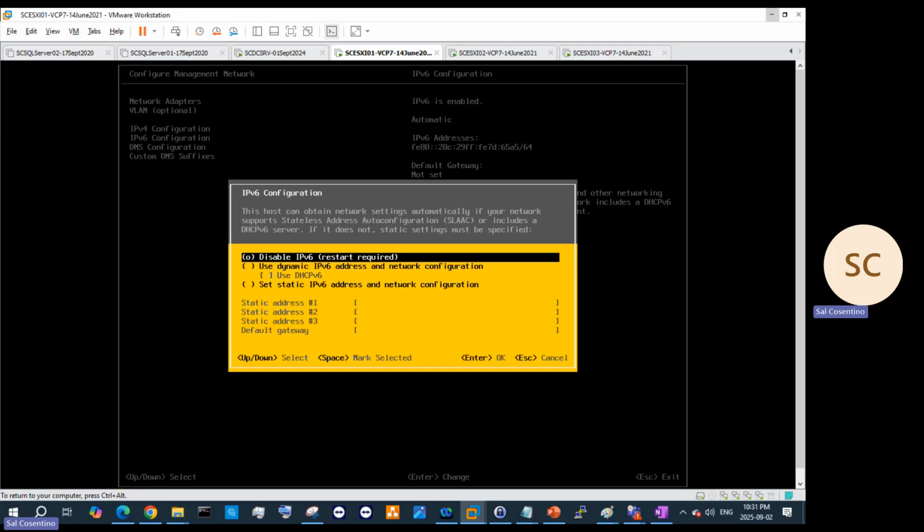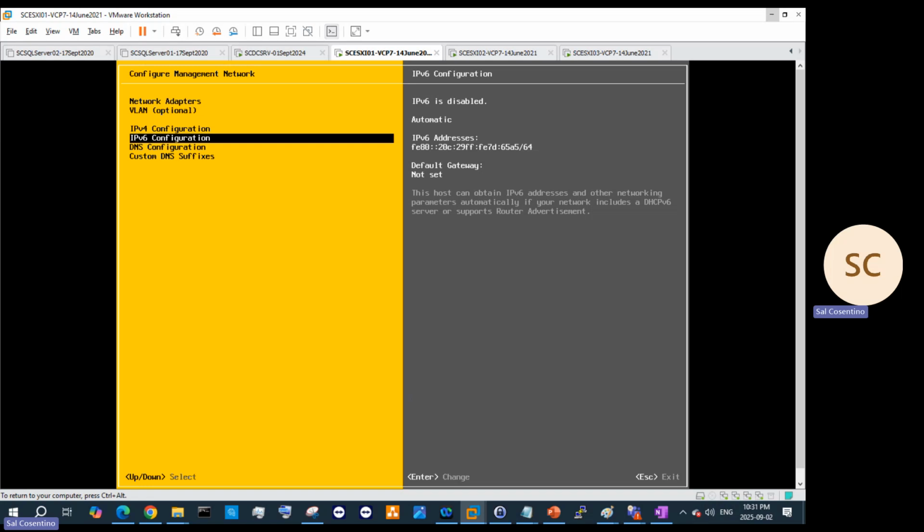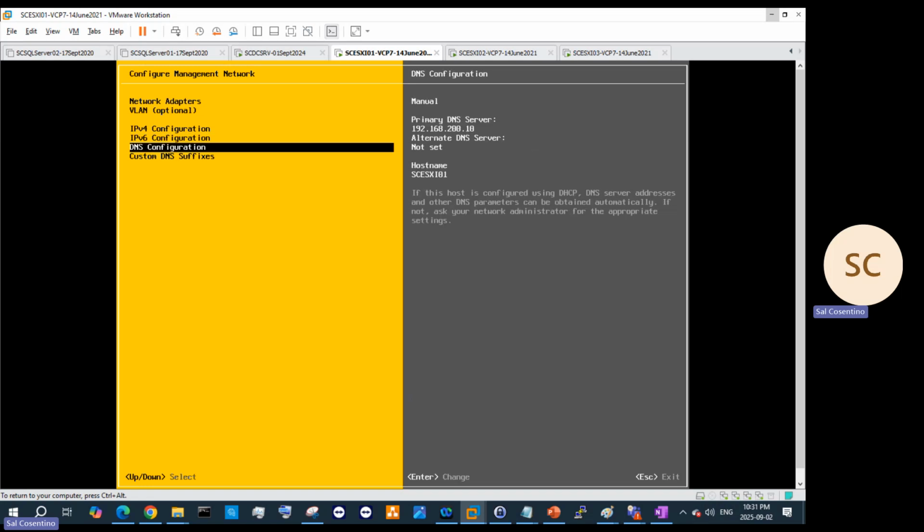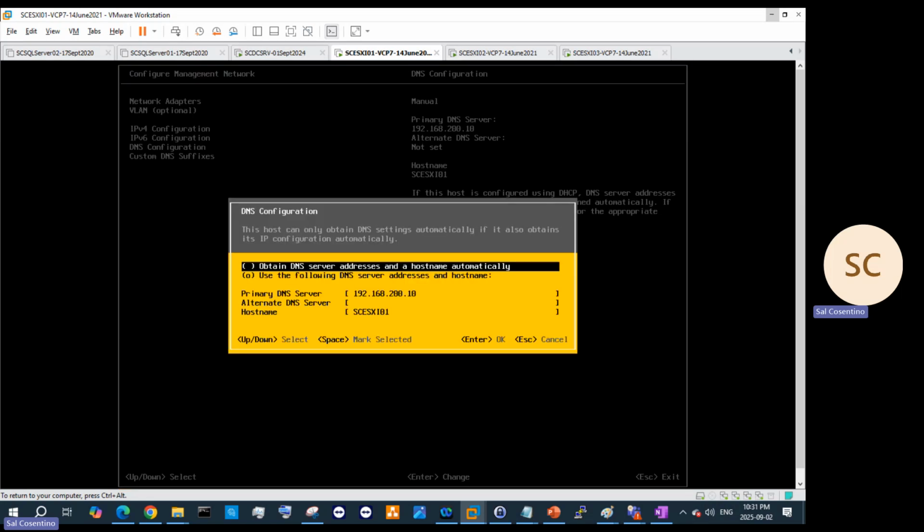Disable it, and then I'm going to hit OK. So that's disabled. And then my DNS, my host name's already set, right? So as you can see, I set it. I put in my preferred DNS and I gave it the name that I gave it and my DNS record. Just make sure it's copied exactly the same.